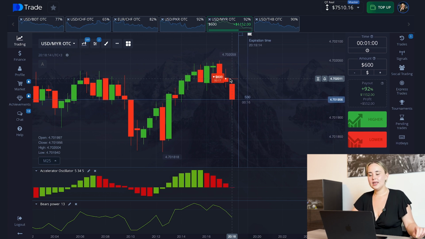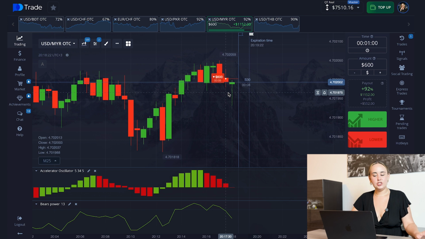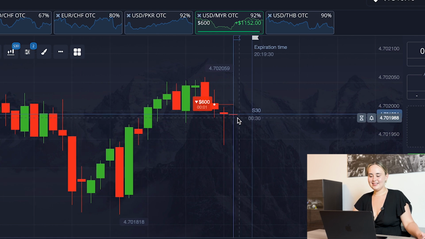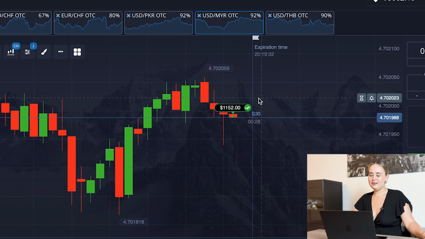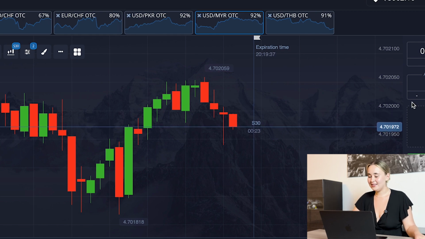We are winning, and I think in a couple of seconds we're gonna have our fifth profitable deal for today, just understanding the market and how it works. And yes, guys, it's our profitable deal for today. We covered up all the damage, all the loss that we had. Okay, guys, and I think it's time to make our last deal for today.